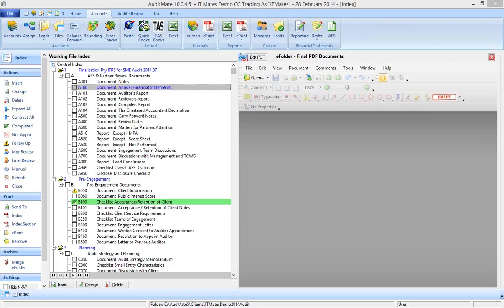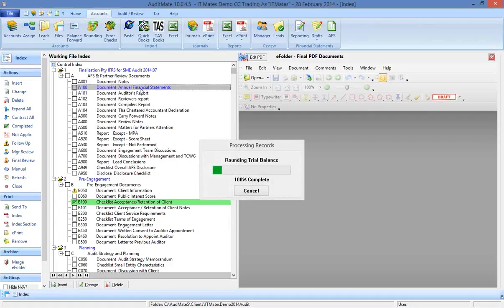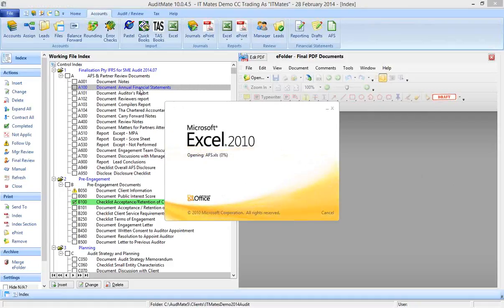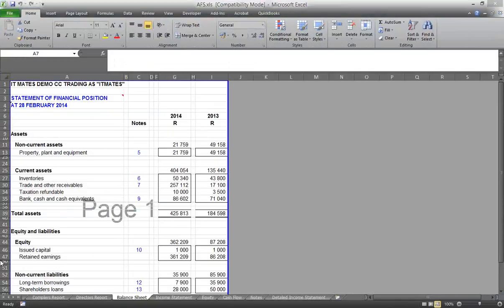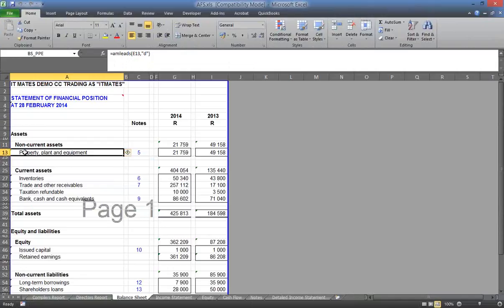Okay, I have a question there that I would like to answer because that is important. Stephanus wants to know, how do I change some of the headings in the financial statements? Okay, it's quite important. If I go to the financials, and I go to the example that you asked about, because you're looking at translation, but let's take property, plant and equipment. As auditors, we should be able to audit back and see where these things come from.